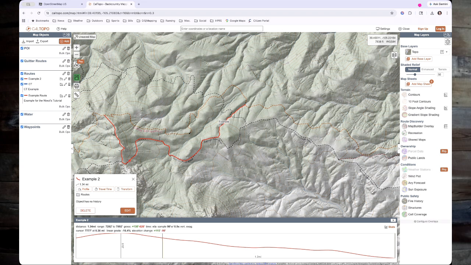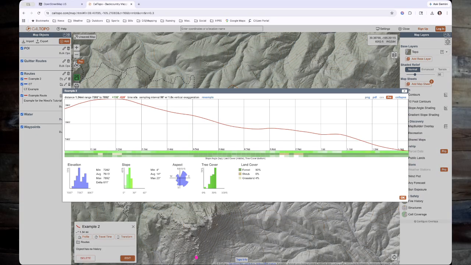Linear grade, elevation change. Well, this is all cool and all, but I want more info than that. I think it can be more accurate. So all the way over to the right, I'm going to click on stats. And now I've got a bigger view of this. And there are these neat scales on the bottom that tell you about the elevation, min, average, max, the delta, slope angles, and for what percentage of that route that slope angle is at. So this is like max 43% is what it's saying. So 43% of the slope of this route is at about 25% slope angle.